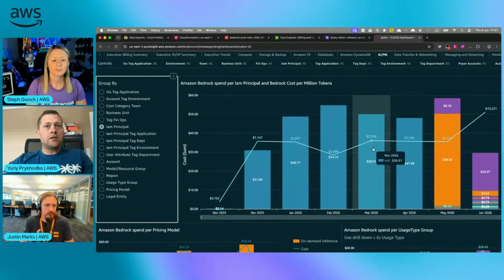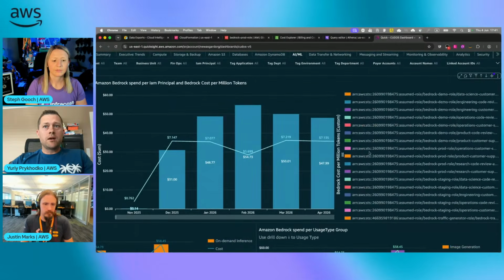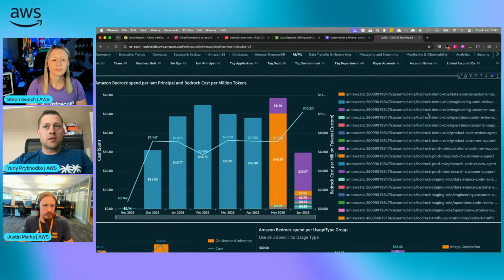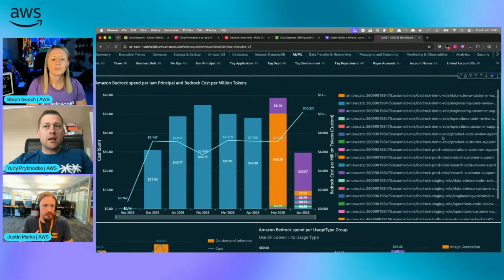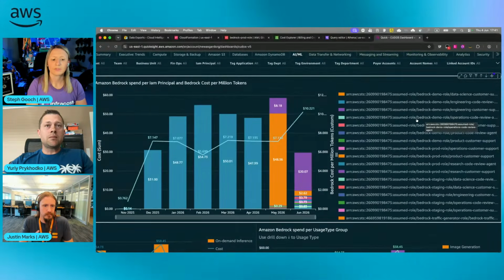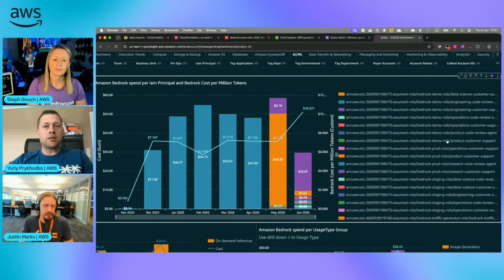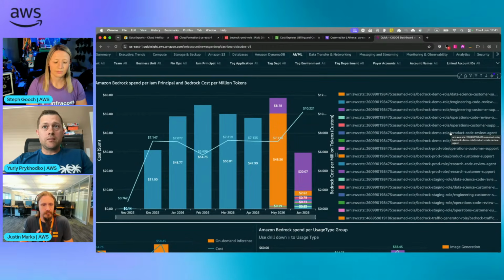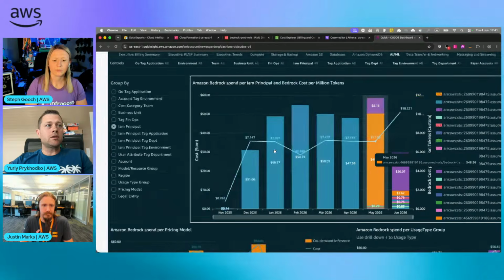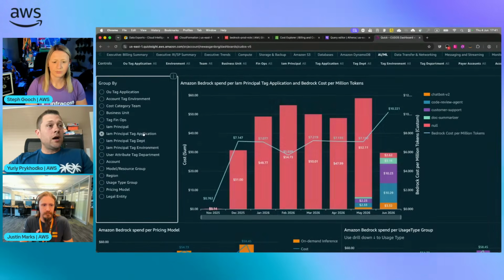You can also see it per IAM principal. You can extend it, so you can see different roles and sessions. Again, in some cases, you may not want to pass session because it may be too many permutations in the IAM principal, but just use tags. And then you will have fewer IAM principals. It's just because I was sending session, I have so many permutations here. But in any case, you can see this cost per all these dimensions.